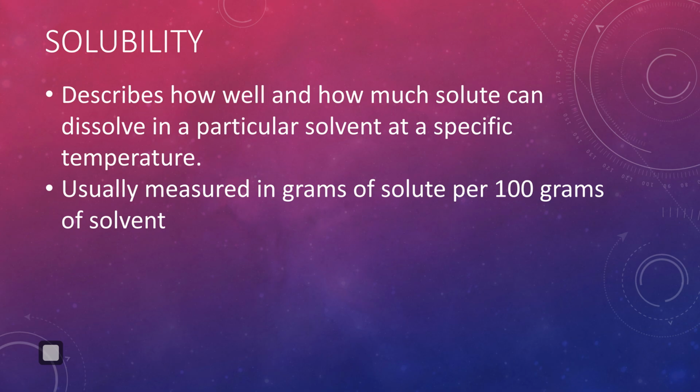Now, one other thing that we do need to make sure we understand, this is measured based on a certain amount of solvent. So it says it's usually measured based on 100 grams of solvent, all right? That is what we can possibly manipulate, and I'll show you how, because if you have more solvent, obviously you can have more solute, but it doesn't necessarily change the solubility. A solubility is essentially like a fraction or a proportion based on how much solvent is there, okay? And it is unique to pretty much every single substance, okay, for different temperatures.